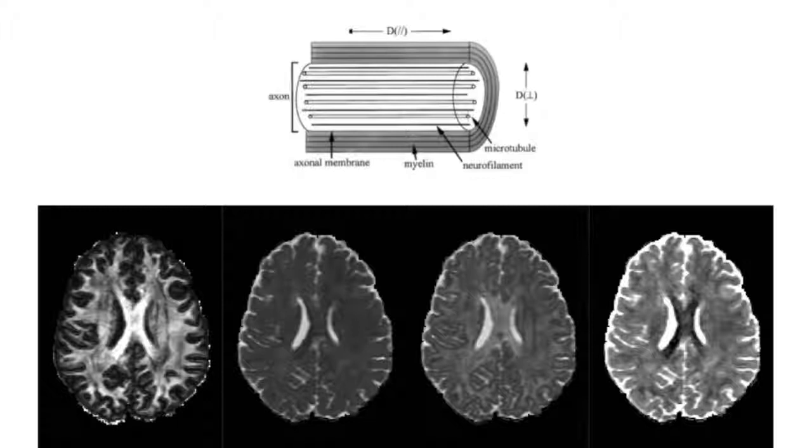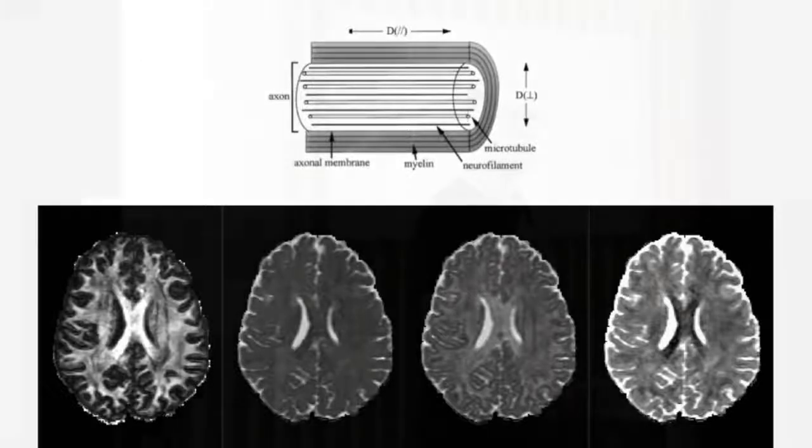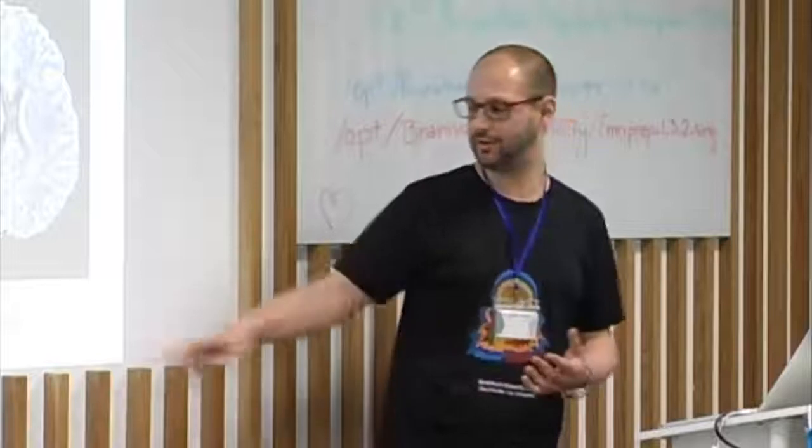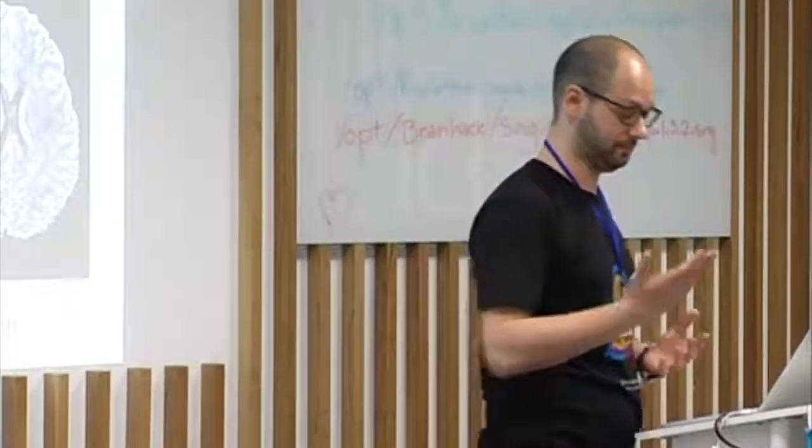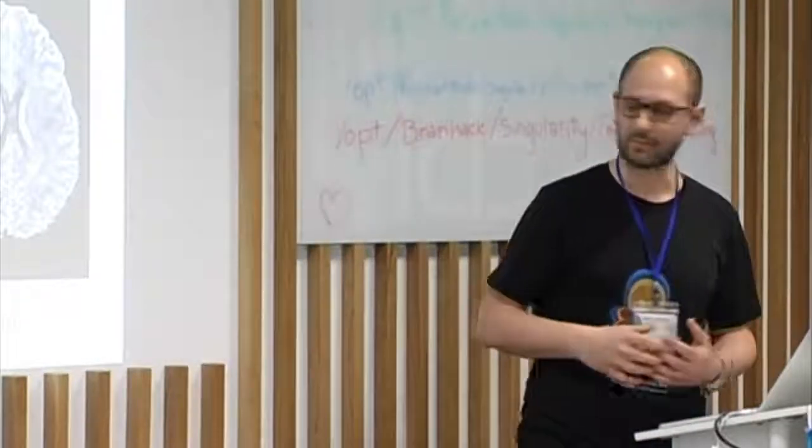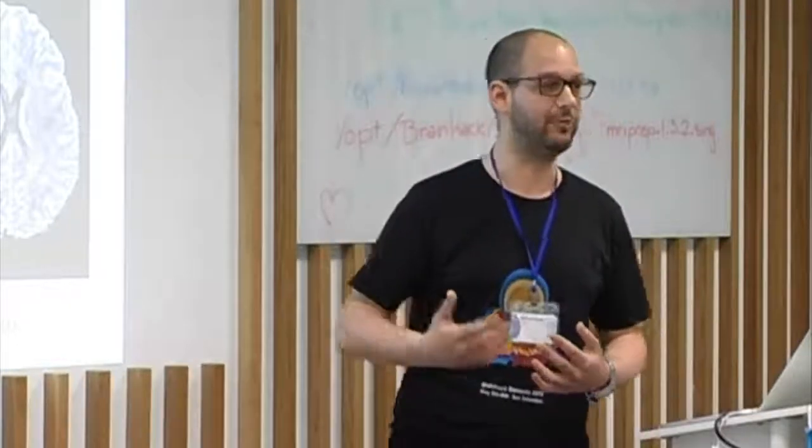So for example, the most typical measures derived from the diffusion tensor are the so-called fractional anisotropy, mean diffusivity, axial diffusivity, and radial diffusivity. Axial diffusivity is the amount of diffusion along the principal diffusion direction, and radial diffusivity is the amount of diffusion perpendicular, so the D perpendicular, with respect to the white matter axons. And FA effectively tells us how confident we are about the estimate of our principal diffusion direction.